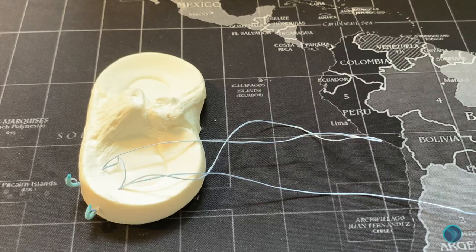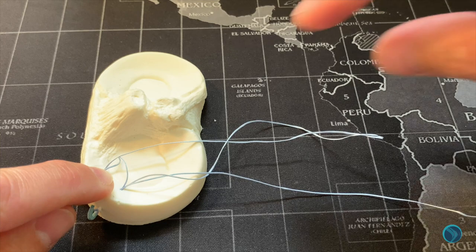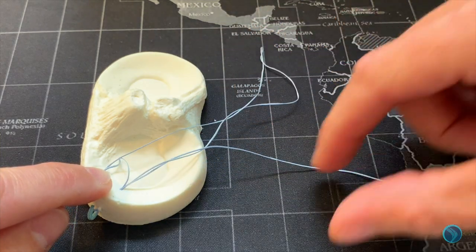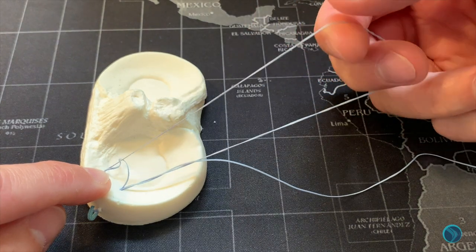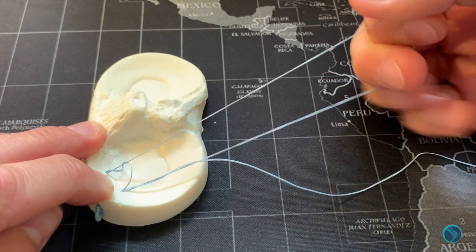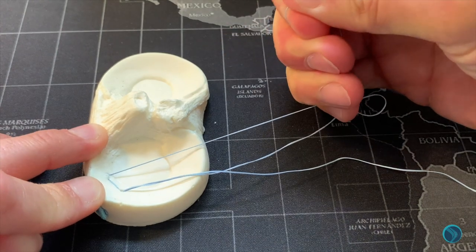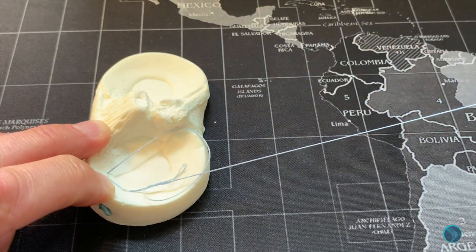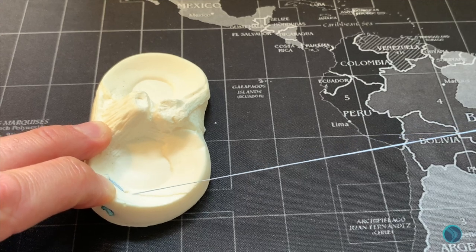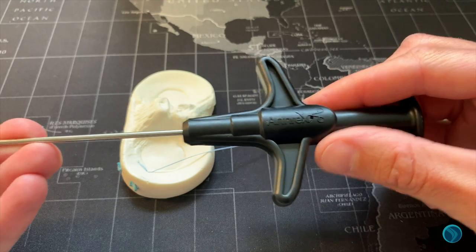Once the device and needle have been removed from the portal, you're left with your mattress suture that's going to close down the meniscal pathology initially, a second loop, and a single suture. Using an arthroscopic hook or your fingers if it's exited the portal, pull on this initial loop to tighten the first mattress suture down. Once that's tight, secondarily pull on the single end to gather the remaining second mattress suture and tension the fixation using either the disposable or the cutter.